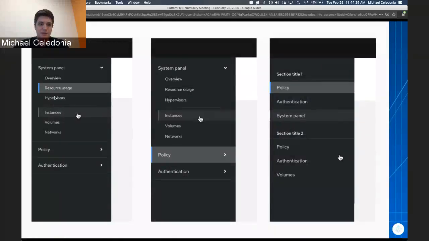So here's what I was trying to say. This is what we've been looking at on the left here. Let's say you're in a situation where your selected state is within the policy menu, but you have that collapsed. Well, we can go with something like that, and it works great by itself. Or if policy was the top level item that you're selected on, it just wouldn't have the arrow, and it would work just fine that way as well.